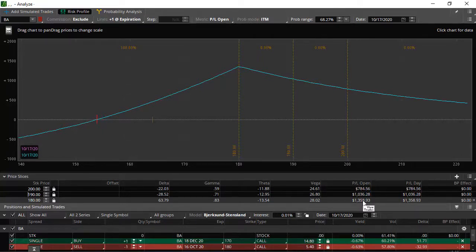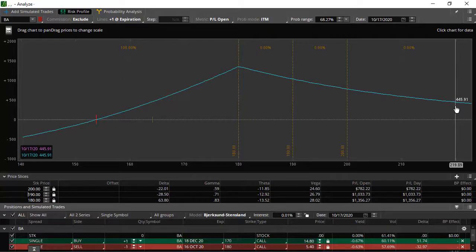You still made pretty good money, especially if you consider that your risk was 900 because we bought it down. And notice how if it keeps going up, if it goes all the way to 220, we don't lose money. We get less profit, but we never lose money because two things have happened. One, we've waited for us to get a little bit of profit in this 170 call. And two, because we sold something against it that was much further out of the money, right?